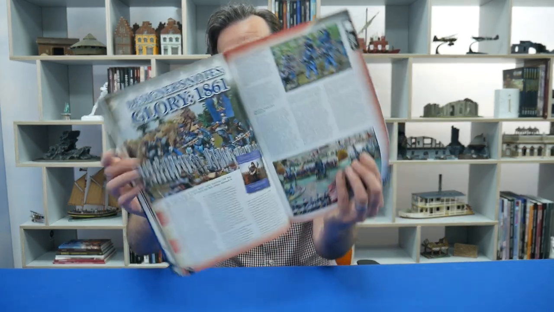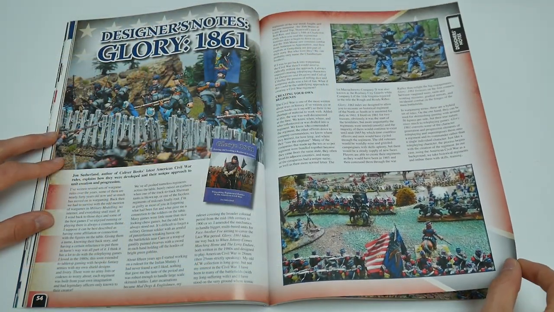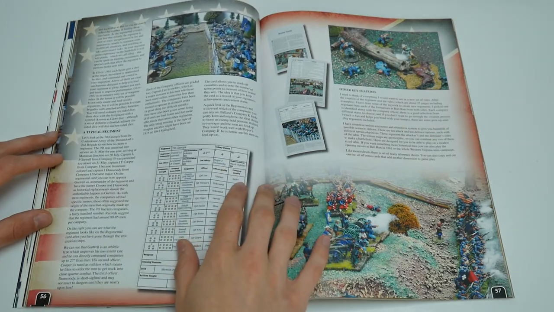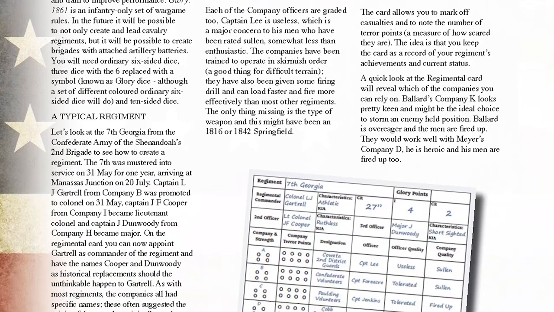Our next article is a designer's notes. It's a designer's notes for Glory 1861. So it's the American Civil War set of rules written by John Sutherland. The author himself tells us about the rules, how he went about writing them, why he went about writing them, and some of the unique features of the rules.